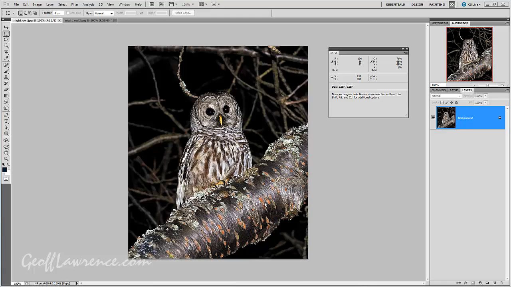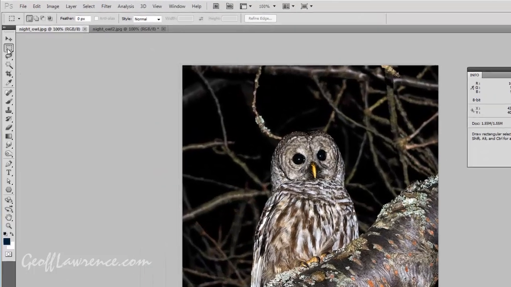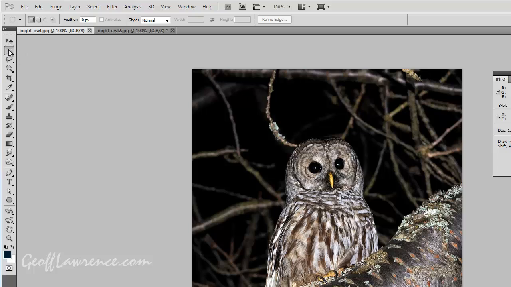Now there are various ways of making selections in Photoshop, and if we look over on the toolkit here, we've got several different ways. This is the marquee, the rectangular marquee, and if I bring that cursor into the picture, we can make a square or rectangular selection, which is obviously no good for us, so knock that off.